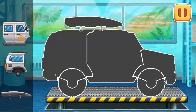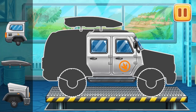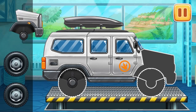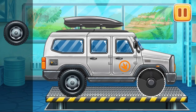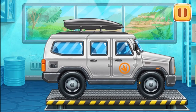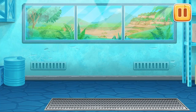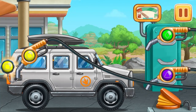Let's assemble a big off-roader. Don't stop! Let's fuel the big off-roader. Ready.